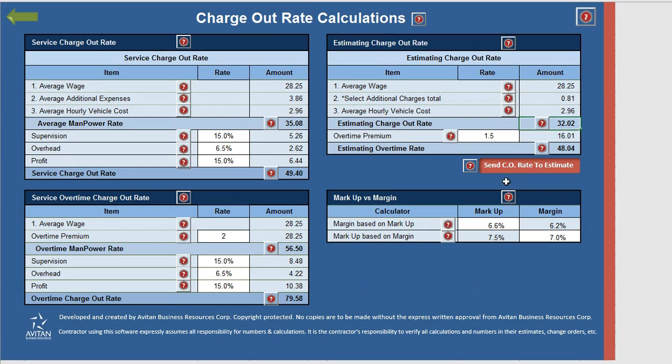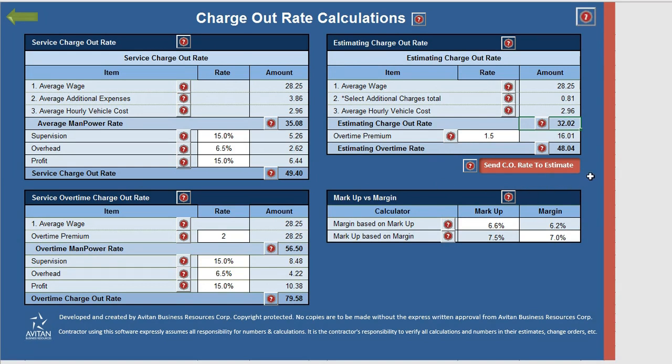This table is to calculate only the markup versus margins, or margin versus markups. Now, you can see this button. You see this button sends change order or charge out rate to estimate. So to keep your estimating table current with this charge out rate, you press this button.